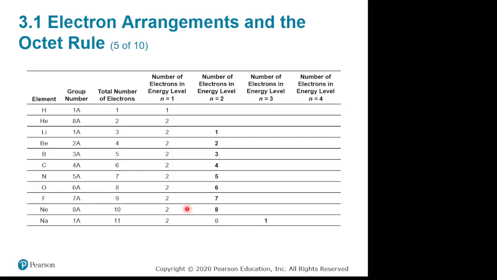All right, so these right here are going to be your group numbers, different elements, the total numbers of electrons, and the numbers in each of these energy levels. Notice again, you fill up the energy levels starting from the smallest one, the lowest number energy level, because it's the lowest energy. Okay? And then you go to the higher energy levels. If you were to do it the other way around, these are just empty space electrons can be in.